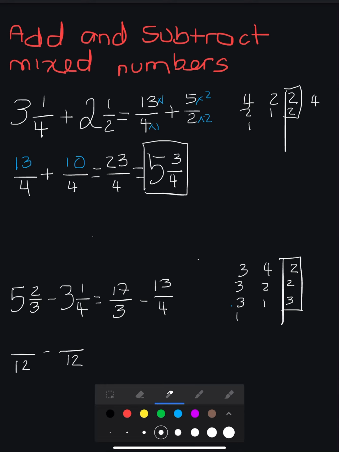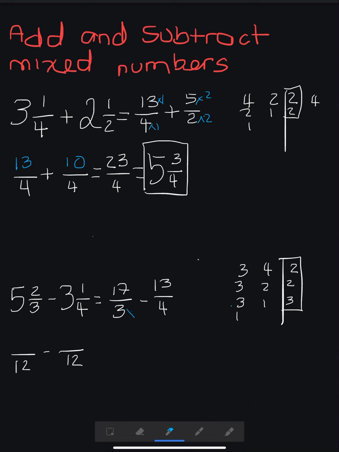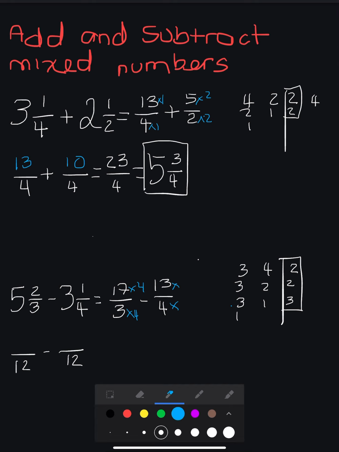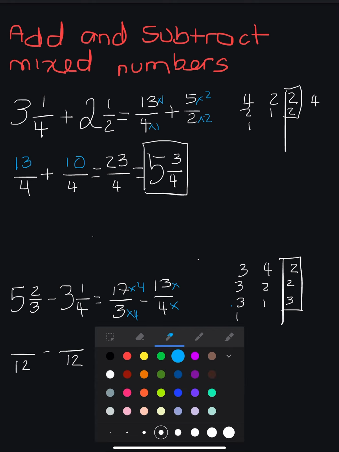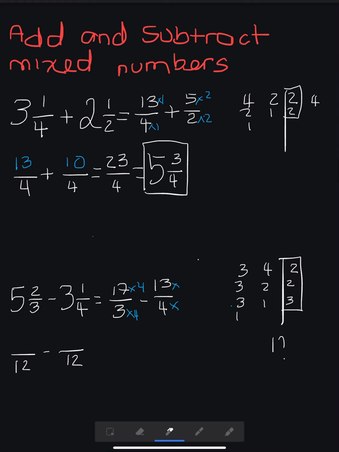And now you need to do the part of multiplying the fractions, the initial fraction. So 3 times what is 12? 3 times 4, right? So 17 times 4. Let's say you don't know because it's a really big operation. So you do it. You know how to multiply, right? So I'm going to do it here.